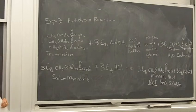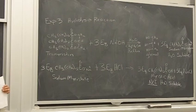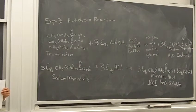Yeah? What do you mean by equivalents? You didn't say it in that. So just like back in Gen Chem, when you'd look at stoichiometry and you need one of these and 3 of those to make the reaction happen, that's 3 equivalents.